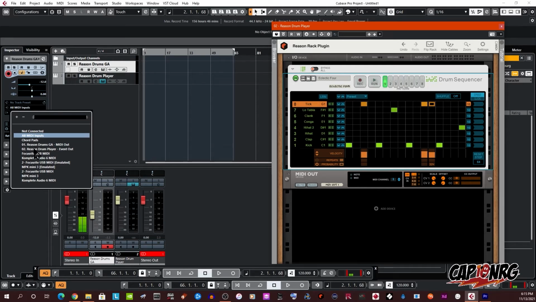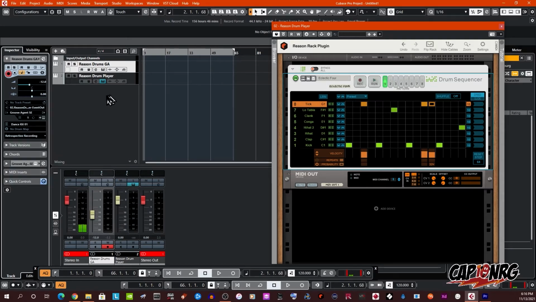Oh, that's what I want right there, actually, because this is Reason Drums GA is what we're on right now. I don't want it to copy itself. That'll cause a feedback loop. And believe me, you can actually cause a MIDI feedback loop, and they're not great. They're problematic. So we're just going to go with right here. Go to Reason Drums Player, which is what we just named it, and it even has this little dash event out that it adds to it. And now, essentially, this is the keyboard that's plugged into those drums.